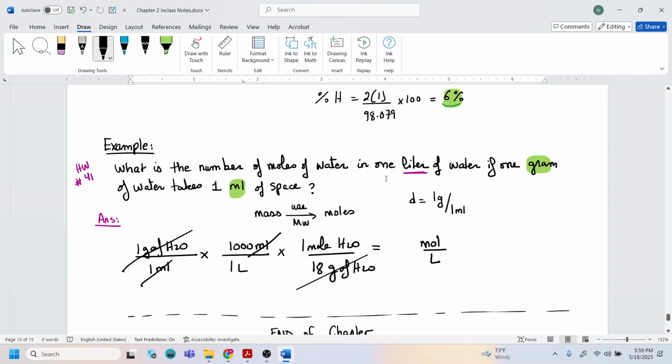So see how I solved this one here? I put the given, which is the grams per mil, and then I put the unit that I'm asked to find, the moles per liter. And then I did a series of conversions in order to get that unit. I started with the grams per mil. I changed the mils into liters, but I need the liter to be in the denominator, so this is why it's in the denominator over there. And then I related that into number of moles so that I can cancel the grams and be left with just the moles. Every time you want to introduce a mole, you need to introduce the molecular weight, because this is your only way to get the moles as the unit. Okay, so your answer here is going to be 55.6 moles per liter.